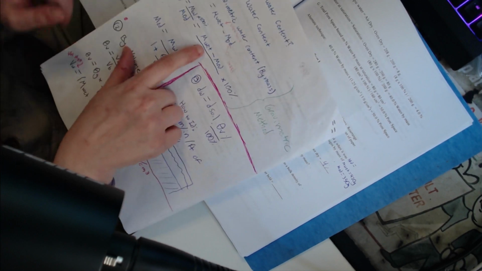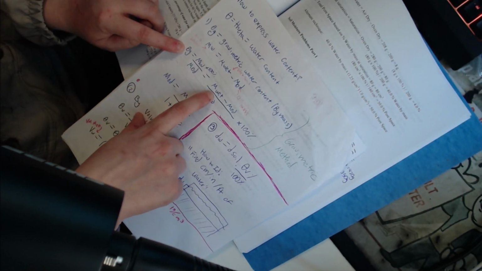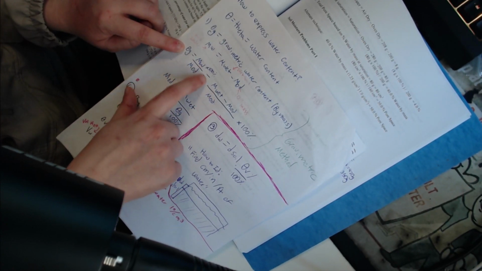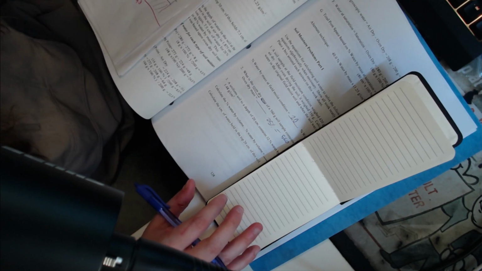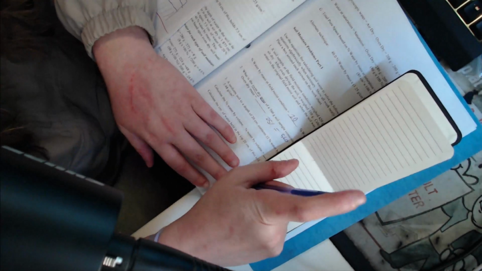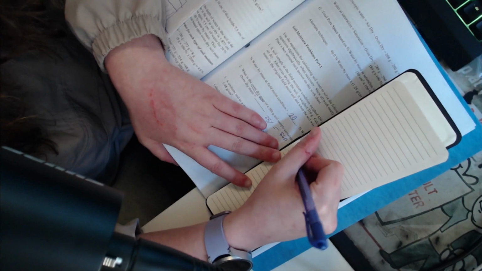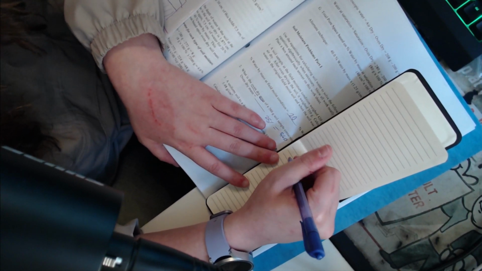And then the other given we are given is the 560 grams of soil, and that is not oven dry soil, right? So that would be the mass wet, and that's another one of our givens. So those two givens we are given is theta G, and we are also given M sub wet, right? Awesome. I think it's super helpful when you have math to identify what your givens are as a way of figuring out what equation is appropriate to use.